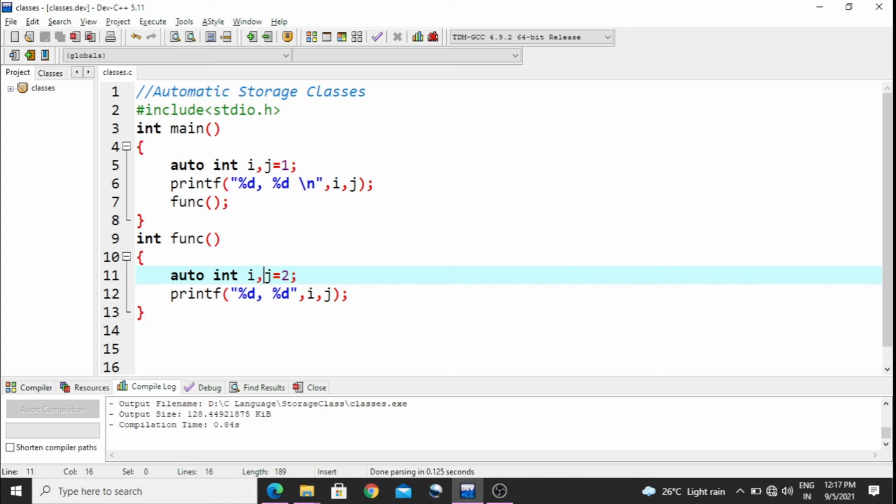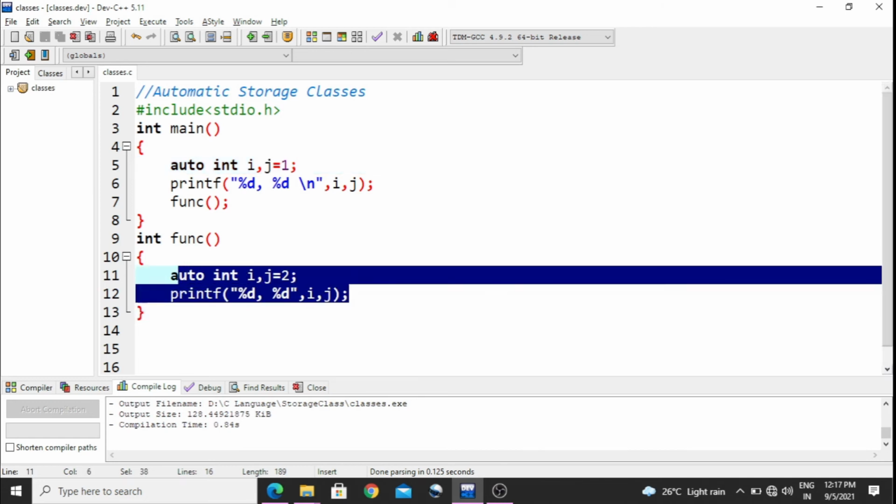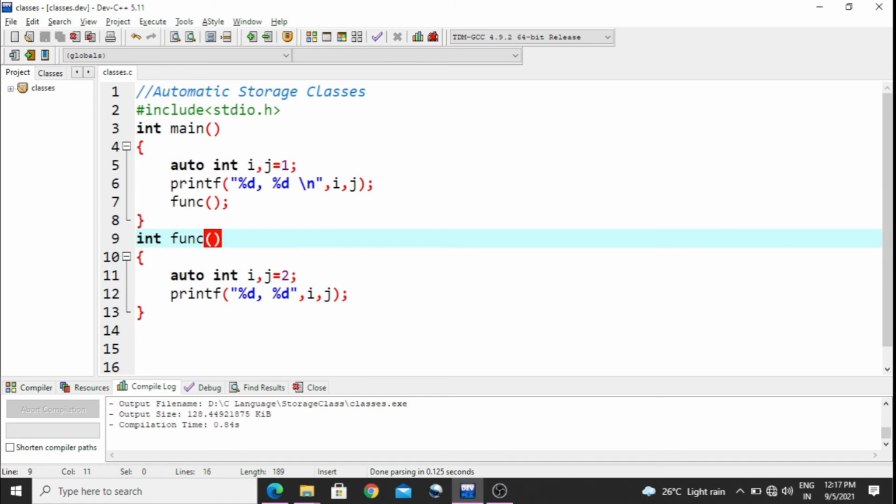Second thing, the scope of j is local to the block in which it is defined. So it is printing 1 here, while the scope of j is here. So this is the way the automatic storage class works.